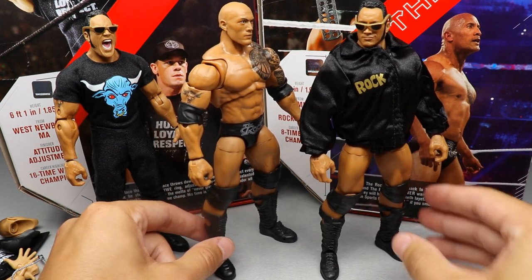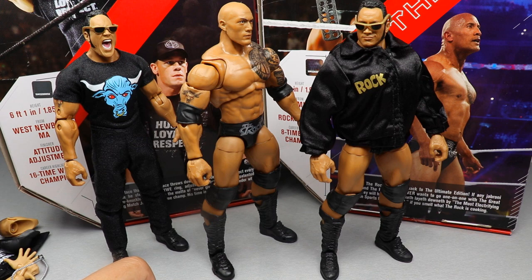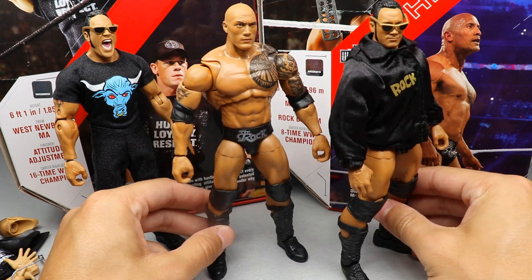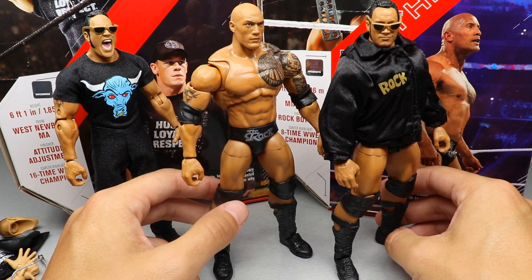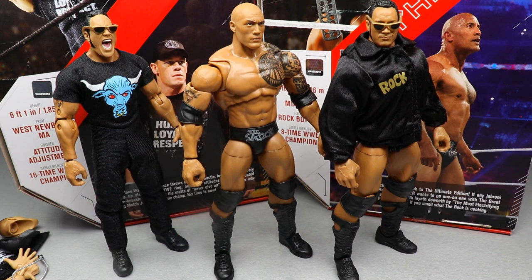So adding these guys up on my Rock shelf will be really nice. I actually have a ton of Rock figures, so I don't know what I'm going to do. I'm running out of room, man. I need to get a bigger room. Ridiculous, man. Ridiculous. But that does it for your Rock figure comparisons.